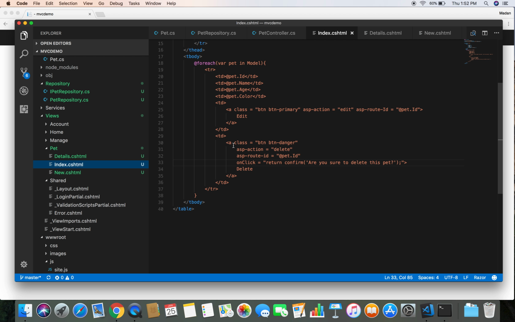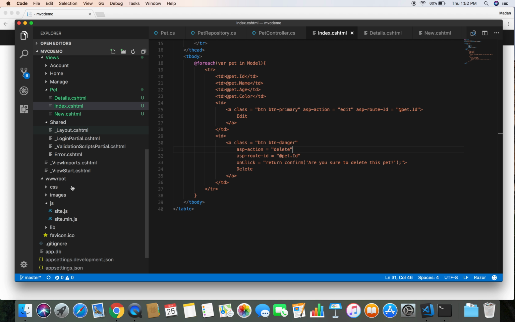If we look at the code of the delete link, it directly calls the delete action of the pet controller. In order to show the Bootstrap modal dialog, we need to make the call to the server indirectly through JavaScript. So let's start.